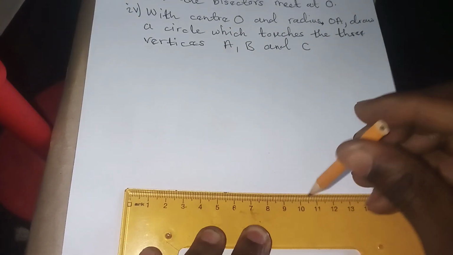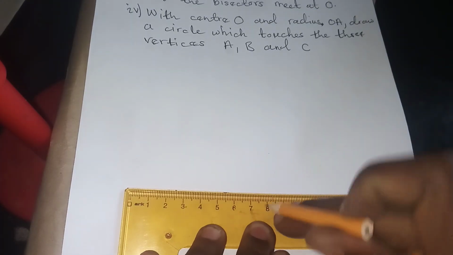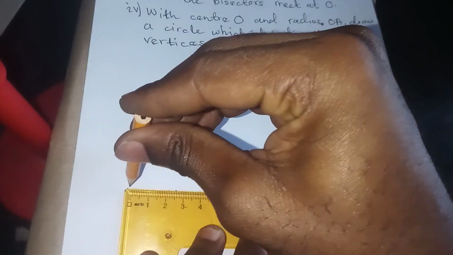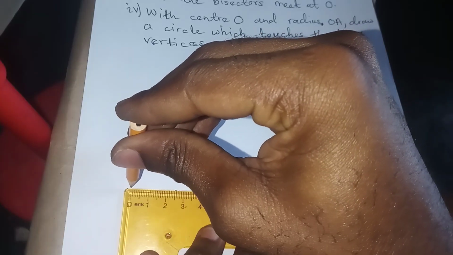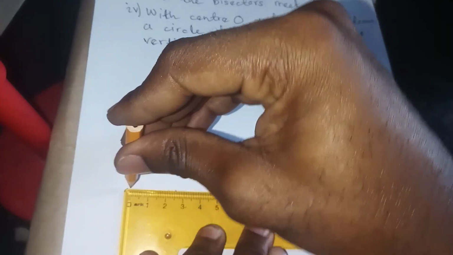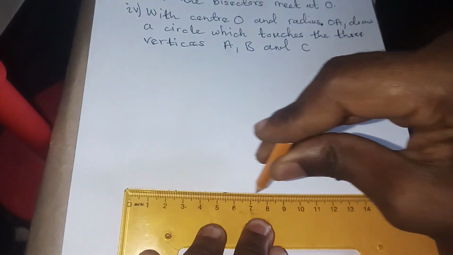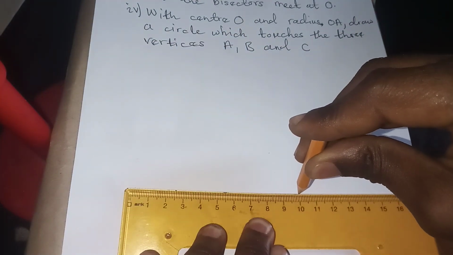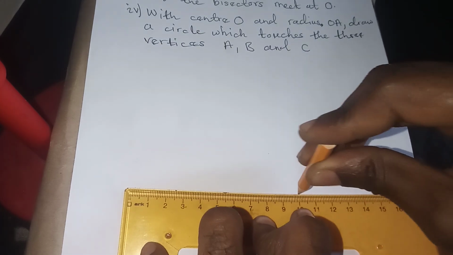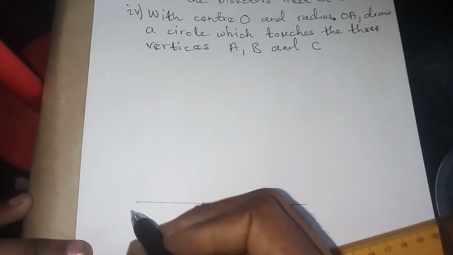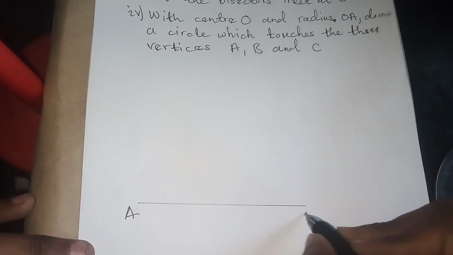And 10 centimeters, we're talking about the distance from 0, not 1. So from 0, this is where my 0 mark is. From 0 all the way to 10. And this is where my 10 centimeter mark is. Like that. Okay, let me just reposition. And then afterwards, you name your points. So this one will be my A, this one will be my B.